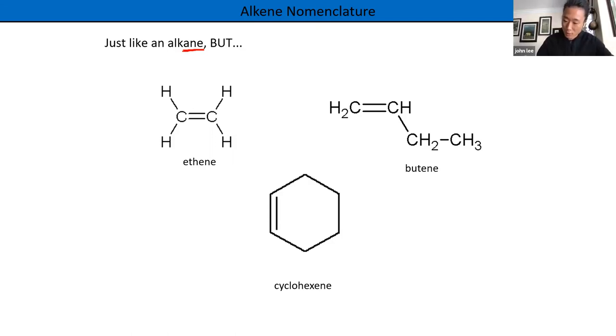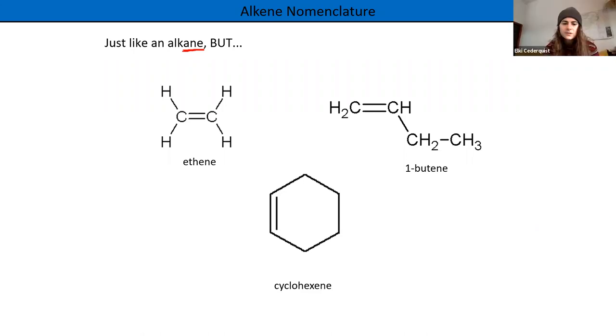That double bond can be in different places. And if we could have a methyl group in more than one place, how did we indicate where the methyl group was? Would it be like 1, 2, or would it just be one? It would make a lot of sense to say 1,2 butene, because the bond is between carbons 1 and 2. It gets simplified though, because the bond always has to be between two adjacent carbons, right? So rather than say 1,2 butene, we just say 1 butene. Because if carbon 1 is in the pi bond, the second part has to be on carbon 2. So it just saves us a syllable. Yeah, so we have 1 butene. Or a 2 butene would be a double bond between the middle two carbons.